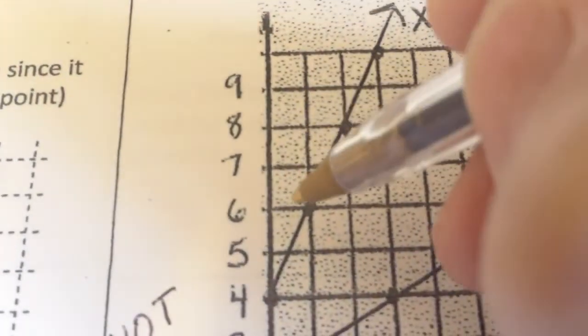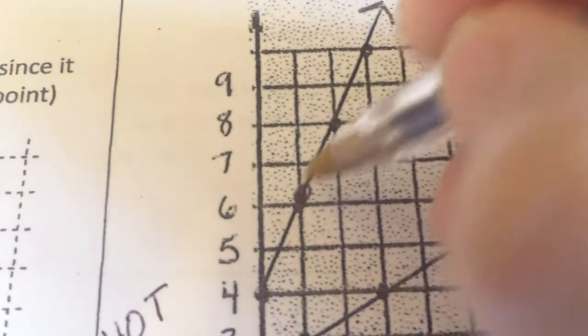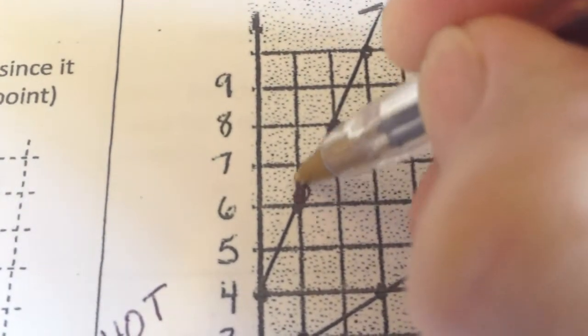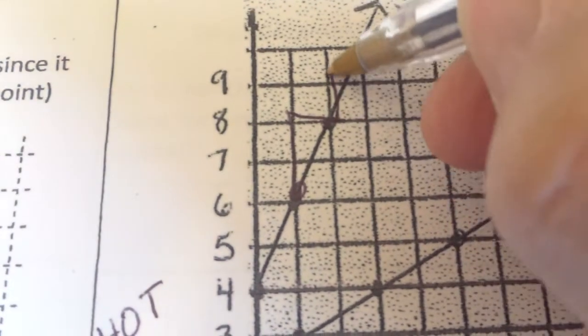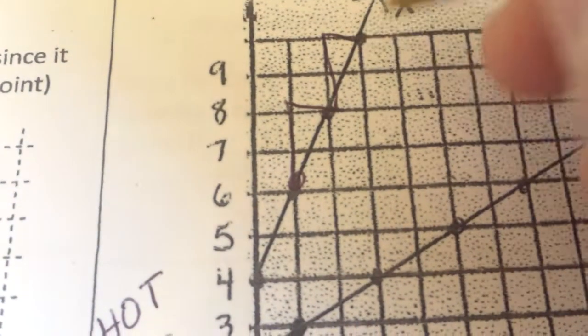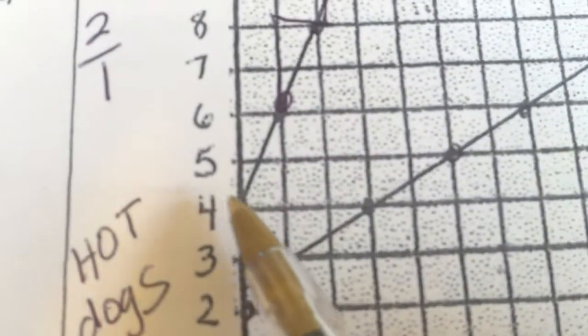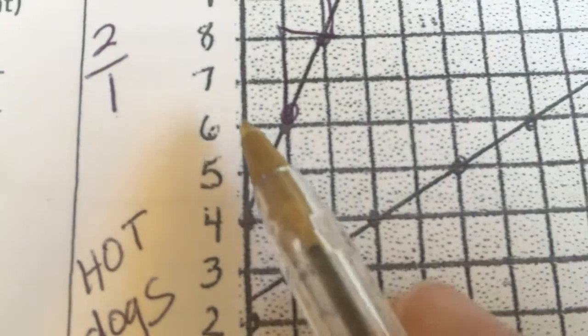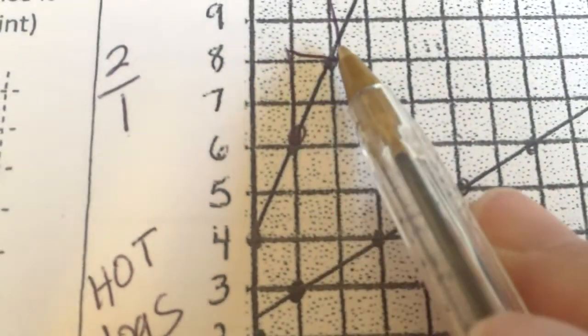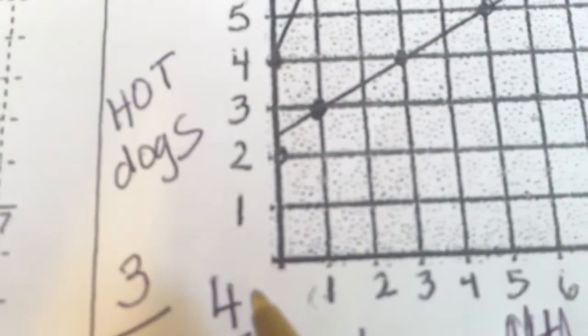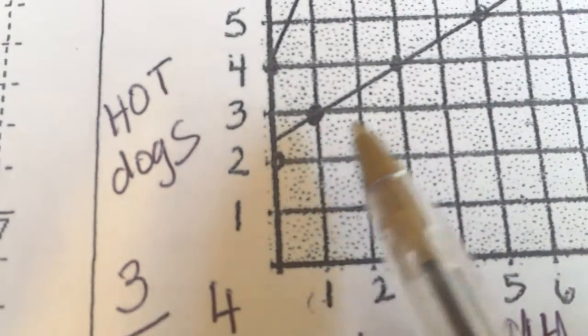That was silly. So if I take 2 points, I'm going to go up 2 and over 1. Up 2 and over 1. So my unit rate is 2 per 1 hour. He already ate 4, and now he's going to eat 2 more every hour. 2 more every hour.